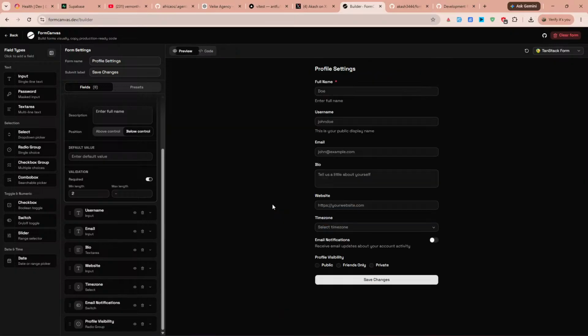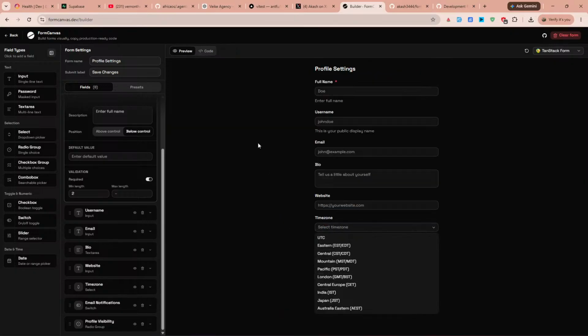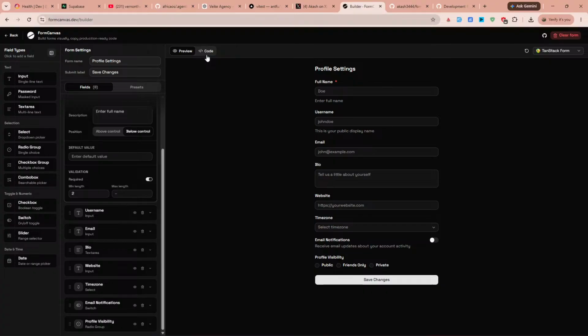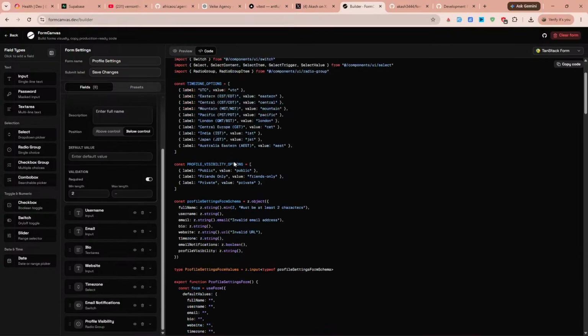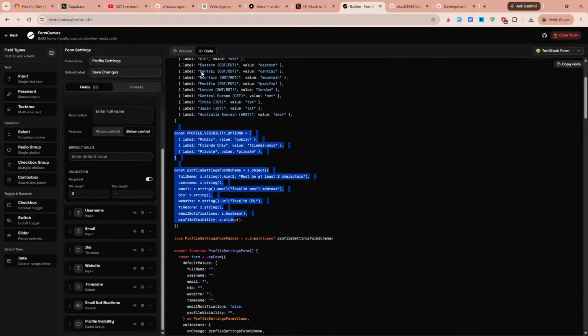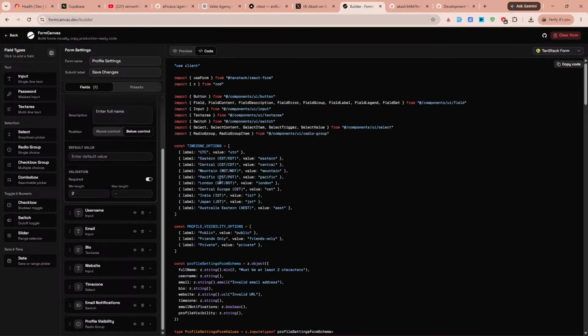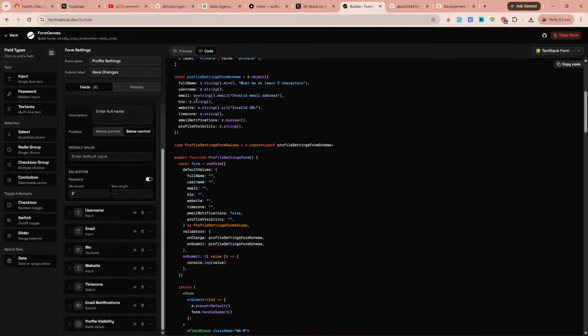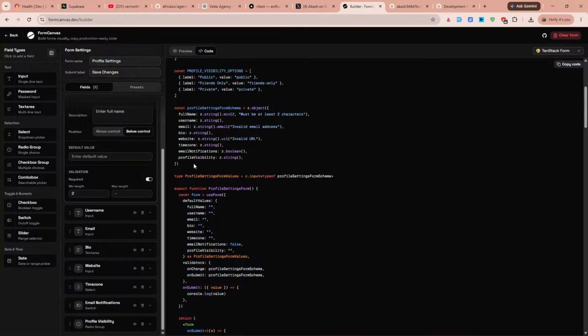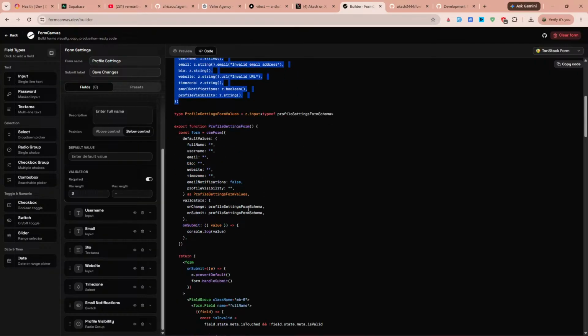I don't know where that is for this time zone. That's okay. Profile visibility options. Let me see. Alright, for public, friends only and stuff like that. Then profile settings form that is being validated by Zod.